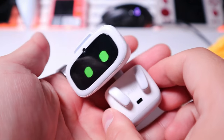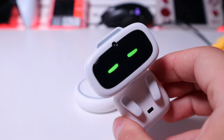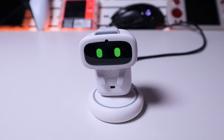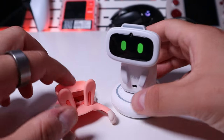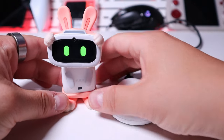The whole technology again, living.ai, well done. I don't think any other robotics have come up with this concept so far. And I would like to see if someone else could actually top this and so on. So I hope this video overall explains how cool this Aibi robot is.